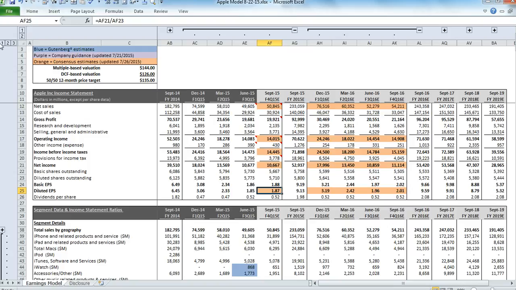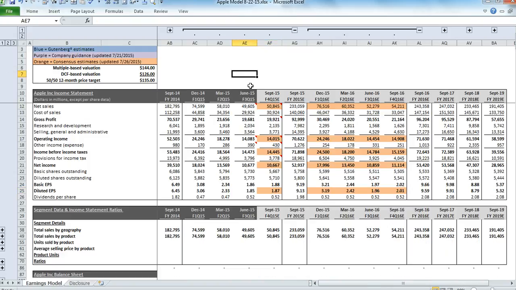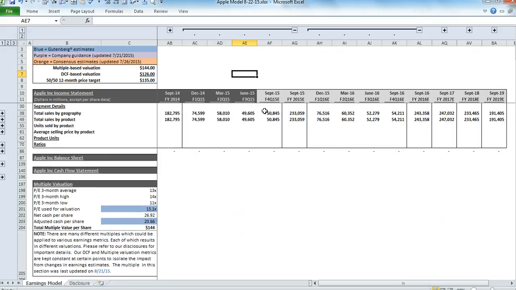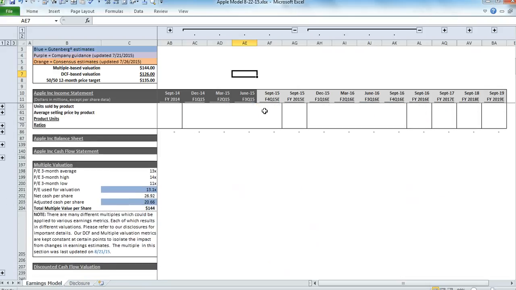Okay, from here we're going to now collapse all of these again so that we can just focus on the impact of changes in volatility and changes in interest rates on Apple's valuation. So this is obviously not going to impact the multiple valuation since there's no change to earnings. It's just that your multiple would have to change.